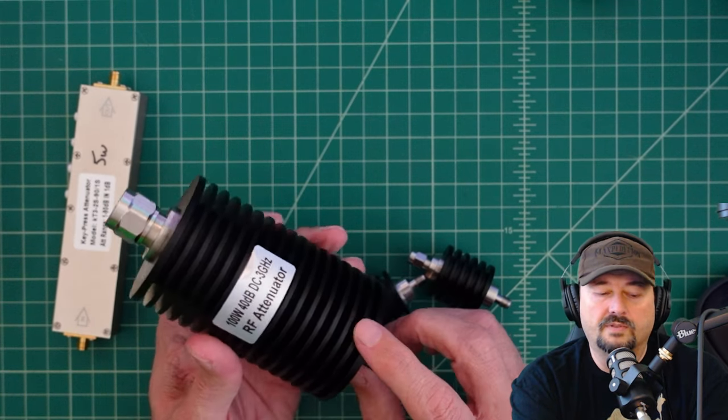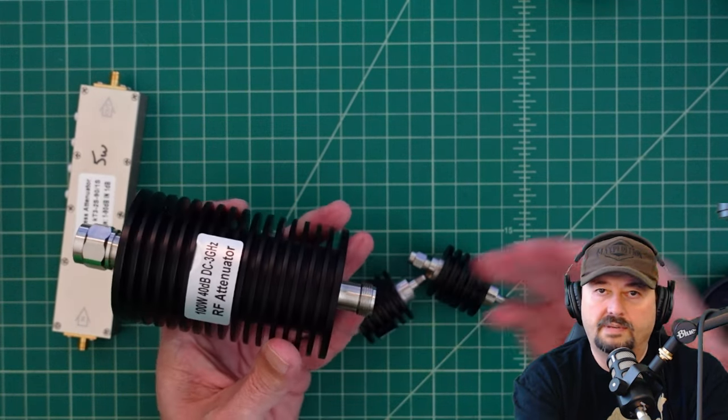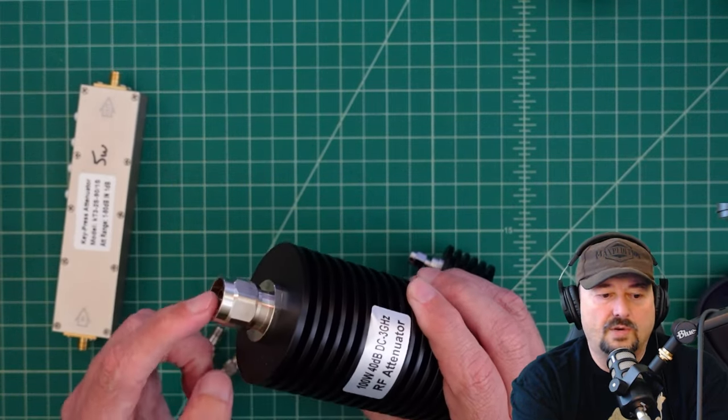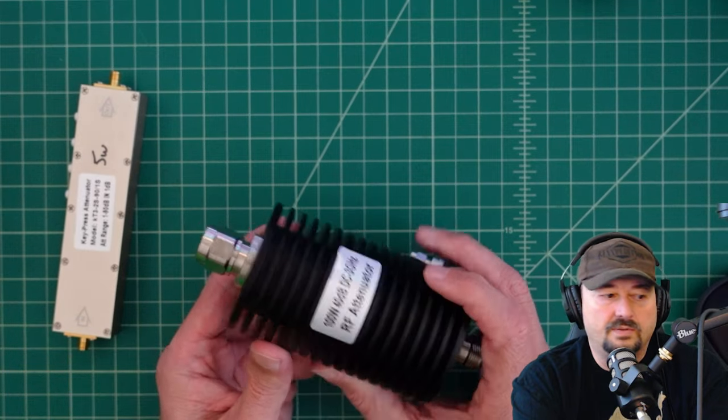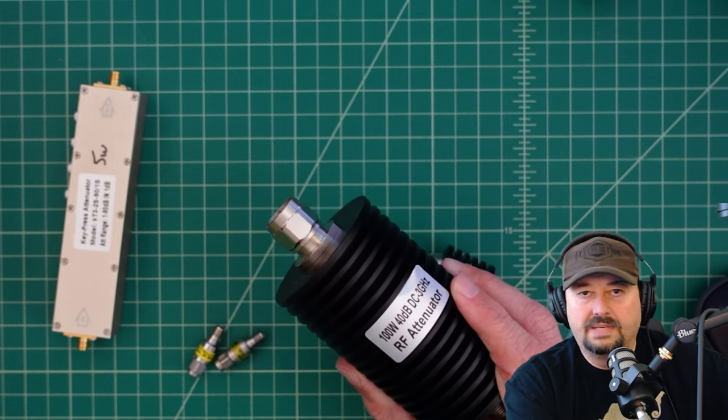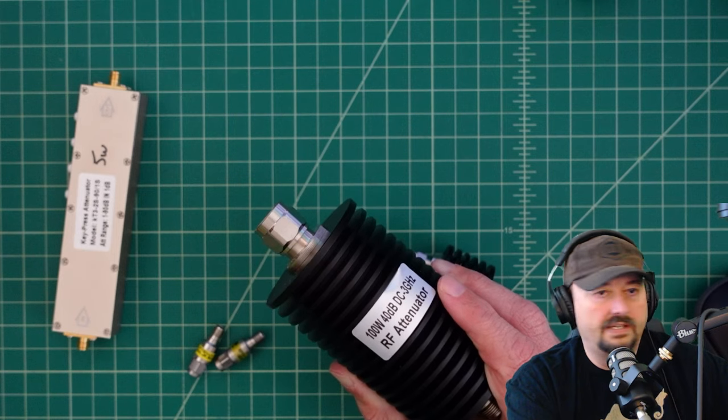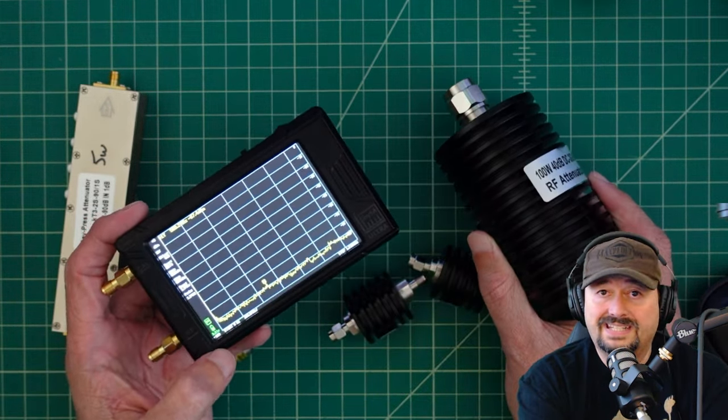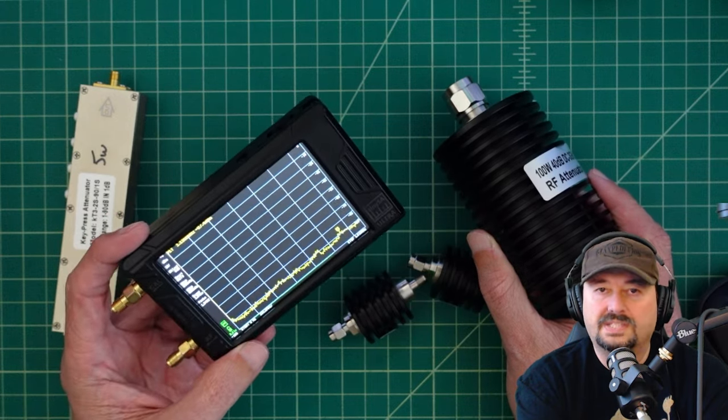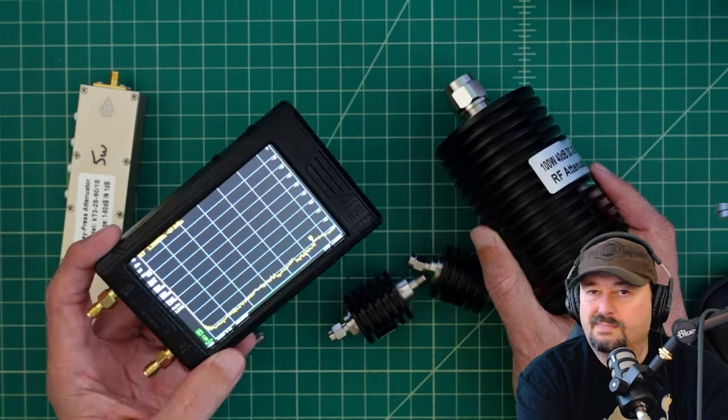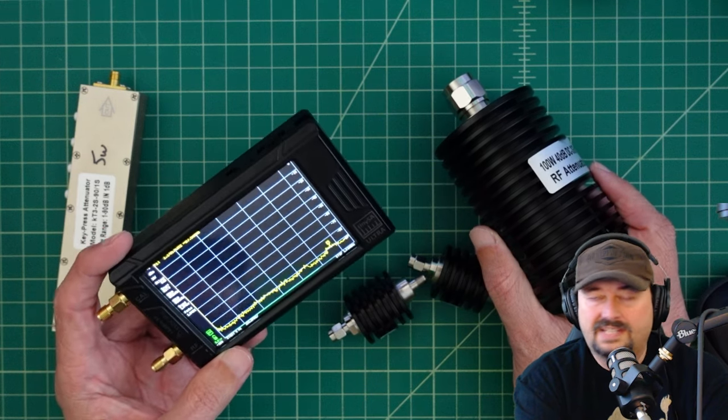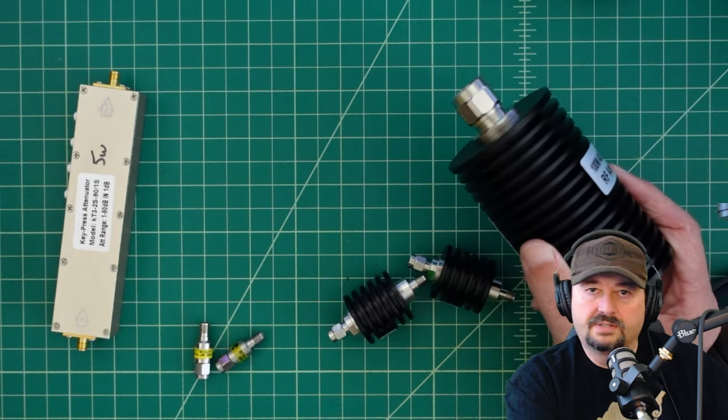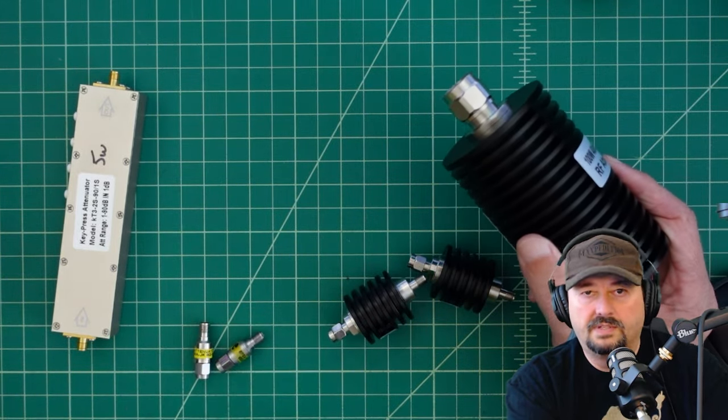Namely, it is when we want to reduce power coming from a device, such as a radio for example, and we want to feed that power at a degraded level into test equipment. And that test equipment could be an oscilloscope, it could be a spectrum analyzer. We use something like this, a TinySA that you can use to take a look at your signal and see if your radio is emitting spurious emissions, if its occupied bandwidth is too large, you can check power levels. And you account for these attenuators in your test equipment to make sure that you get an accurate measurement.